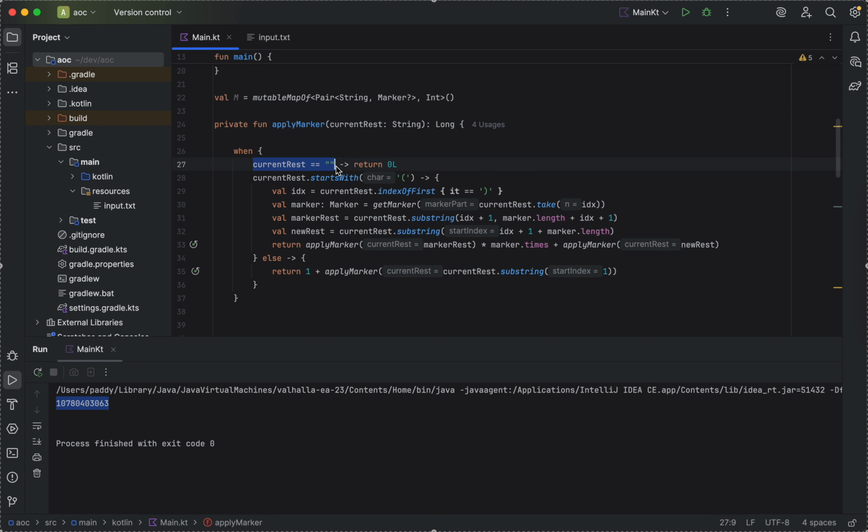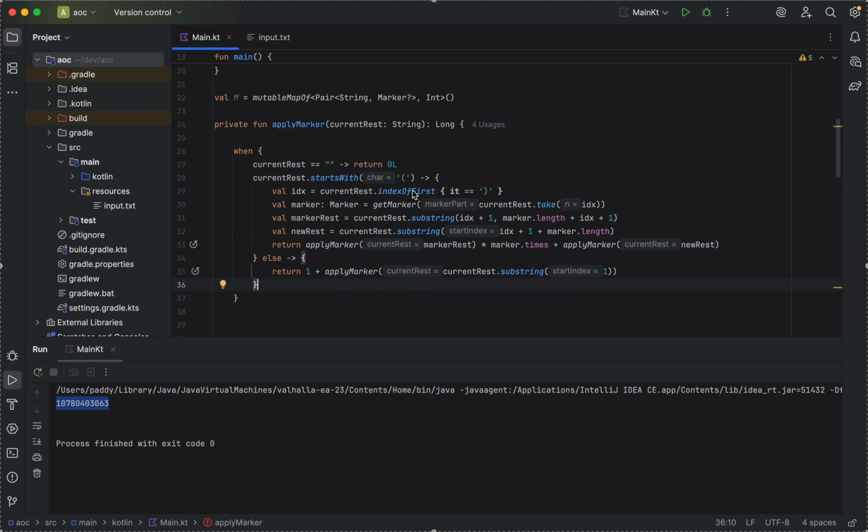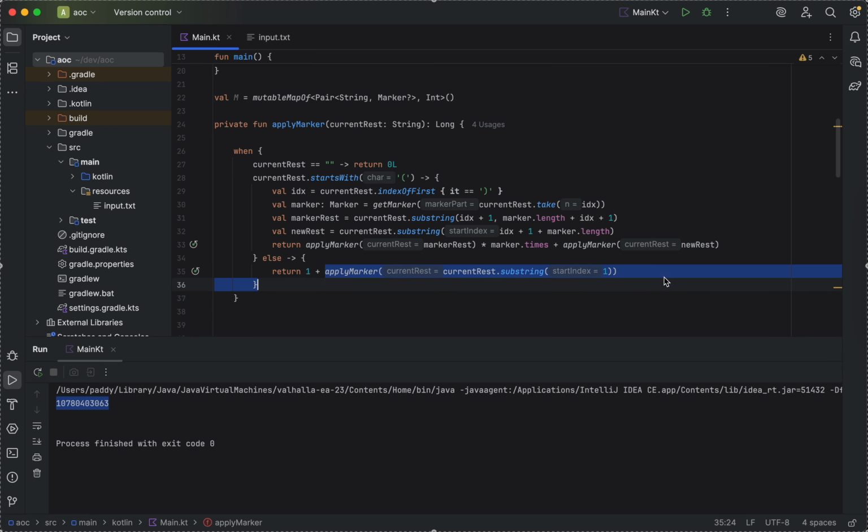The base case is the string is empty and we return 0. And then there's the two cases. We start with this bracket thing, then we do our special stuff, or if it's not bracket, we just go through our string and say, okay, it's one character and count it and apply the function to the rest until we hit the bracket. So then in the bracket case, we do our logic to get the marker.